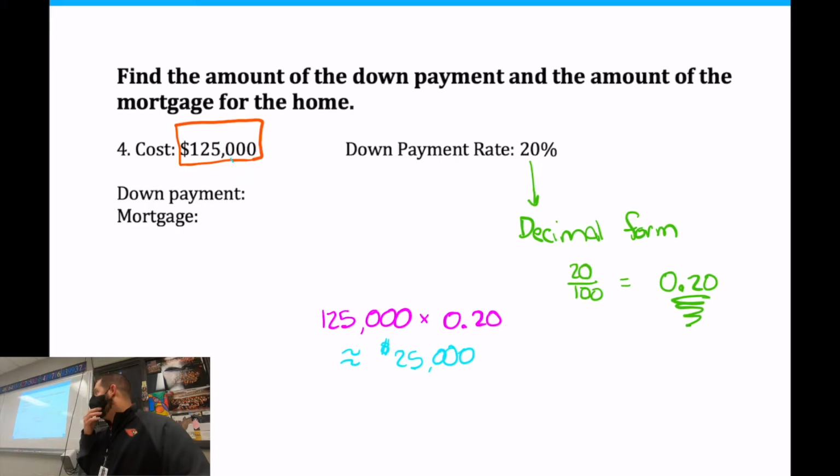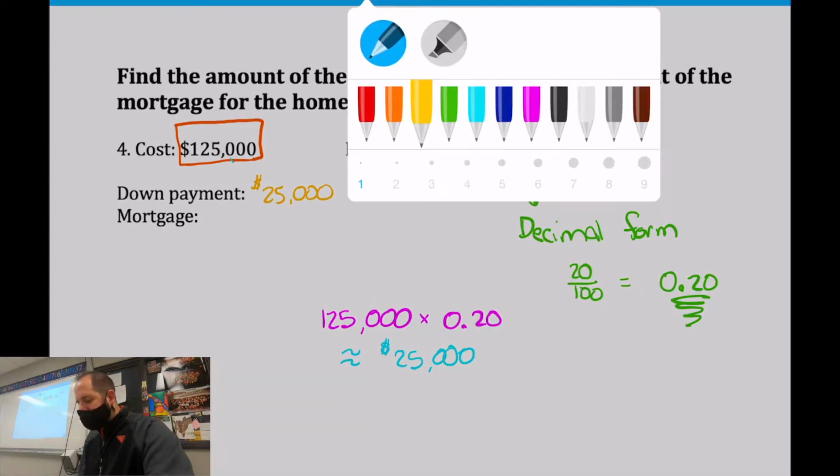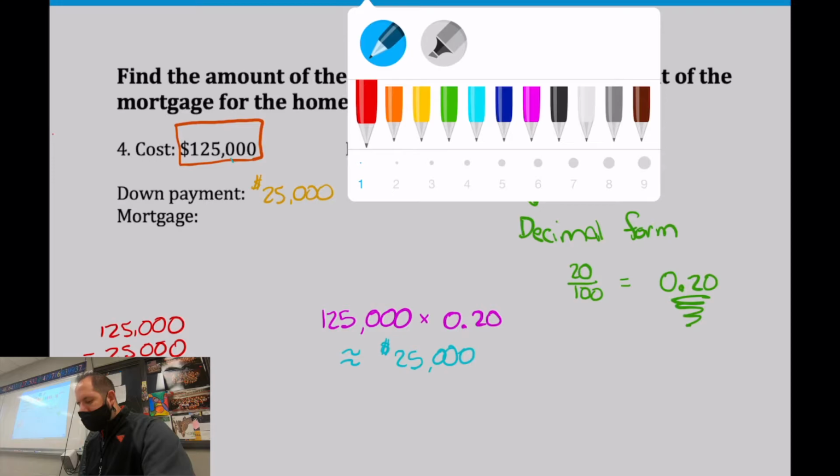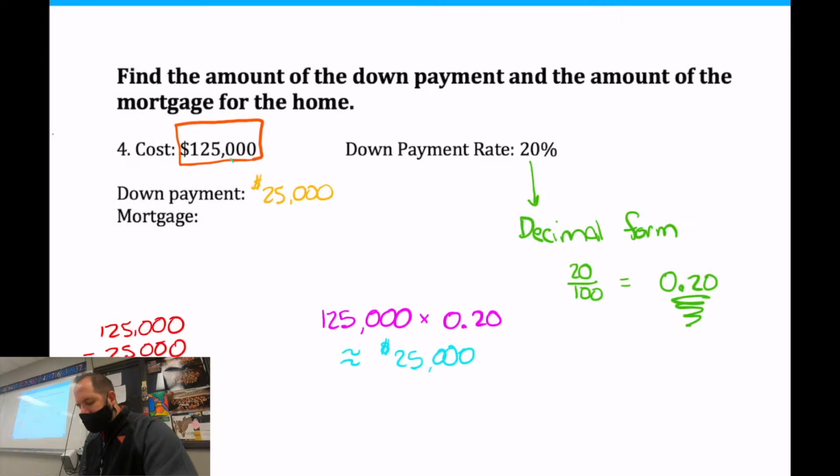All right, now that's the down payment. So that number goes here. This is the first thing. I'm paying 25 grand for a down payment. That means the mortgage, the actual loan that I'm going to have to take out for the home, is all the rest of the money that's left over. So you're going to take your $125,000 home and you're going to subtract what the down payment was. So what does that leave me for a total cost that I'm taking for the mortgage? 100 grand even. So that's my final number, and so the final price, the mortgage that we're going to take the loan out for, is $100,000. There you go.